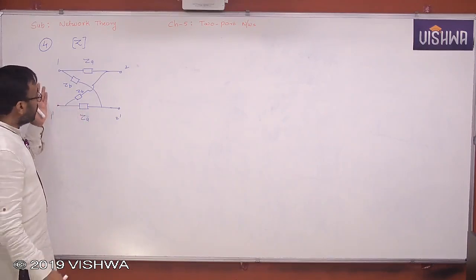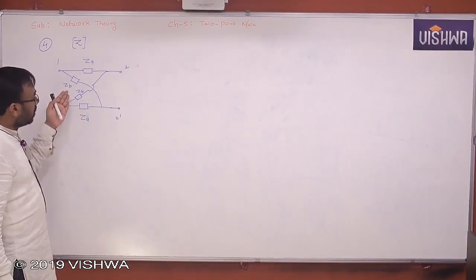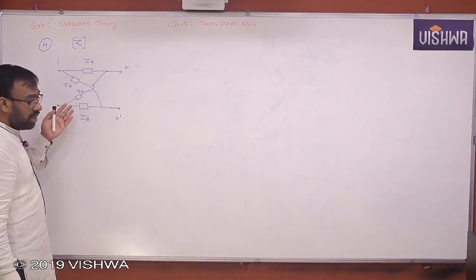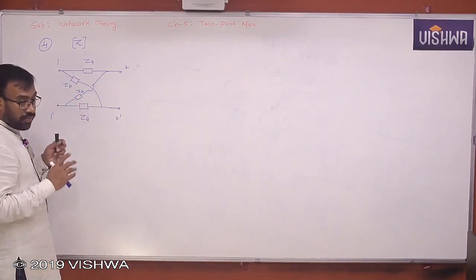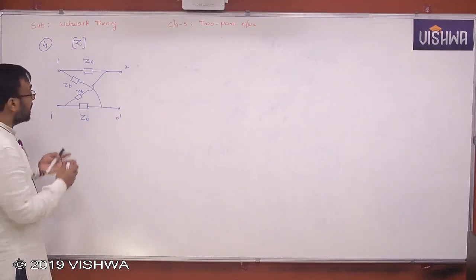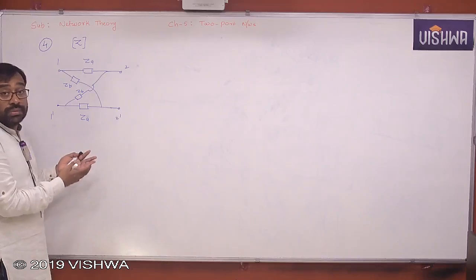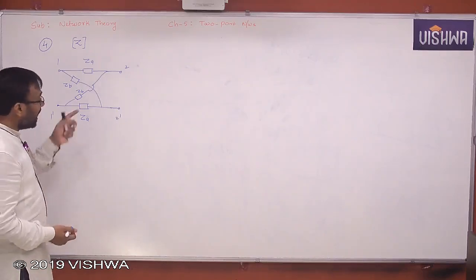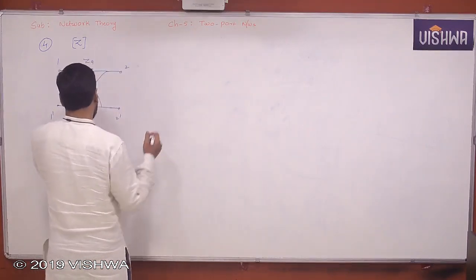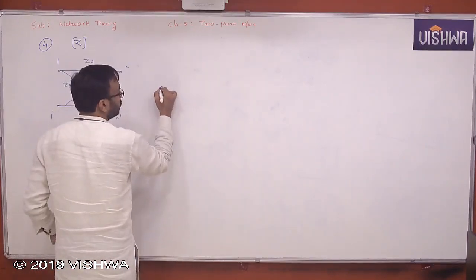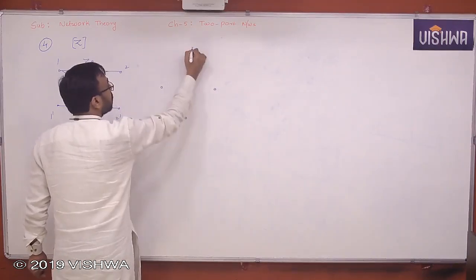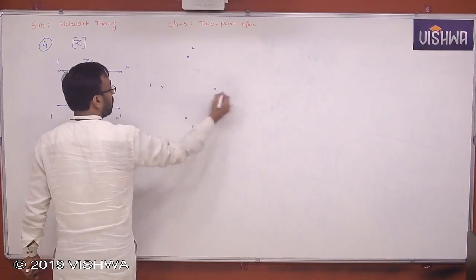But I cannot really find a T model for the given lattice model. Pi can be converted to a T model, no doubt in that, but is there a pi model that you have to convert? No. Let us rearrange this network, then we get a clear idea. If I rearrange, look at this. This is 1 dash, and this is 2. This is 2 dash, let us say, and 1 dash.